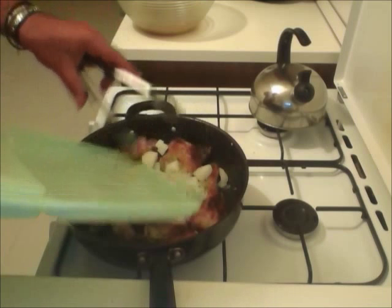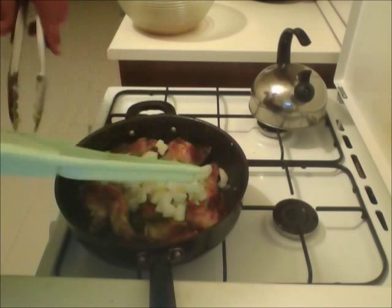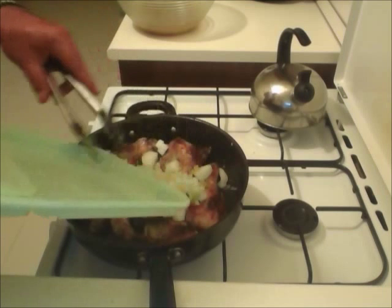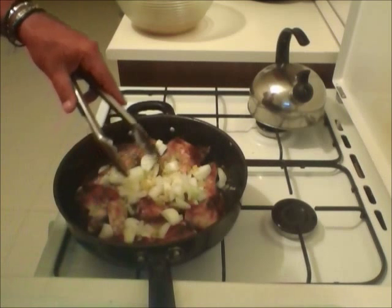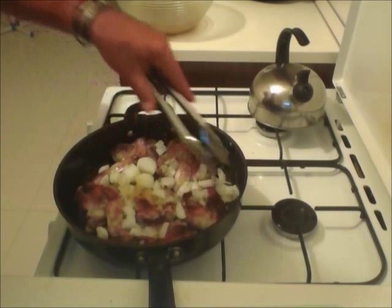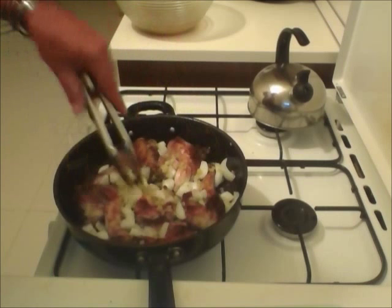Because it will get brown. It will burn. I know some recipes may say to do the garlic separately, but what's the point then? It doesn't really infuse with the meat, does it? So I've gone ahead and added my onion and garlic, and I've turned it down a bit because I don't want it to burn, obviously.